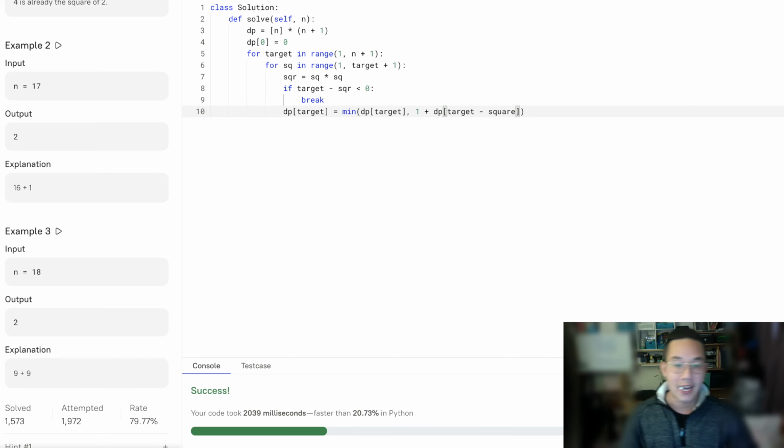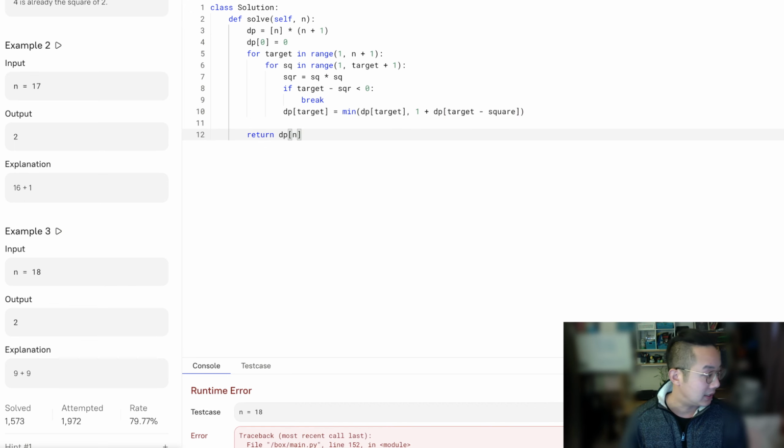So we look at how long it took to get the previous number. We're going to use 1 more square to get to that previous square. And now we're going to return the dp of our target, which is n.